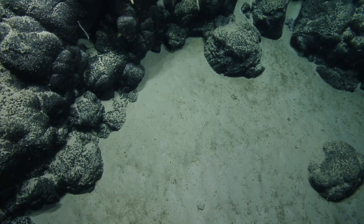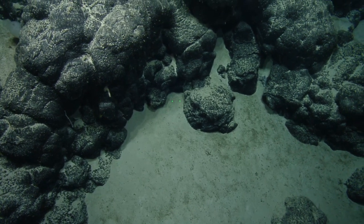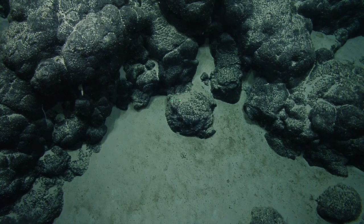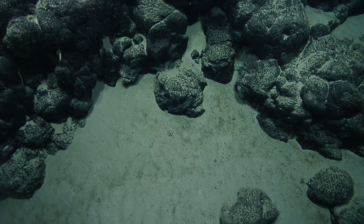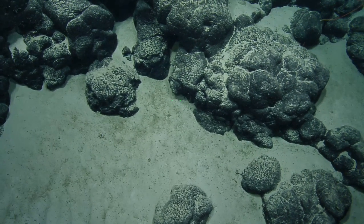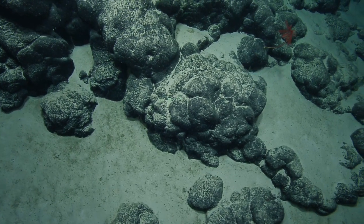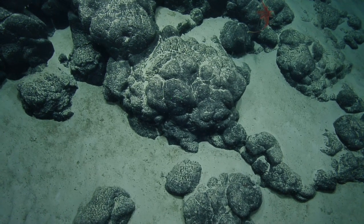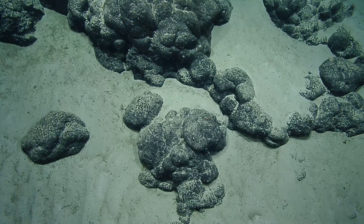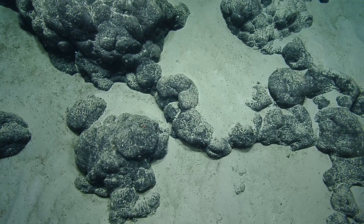How successful are you with breaking the rocks off as a general rule? It depends on the rock. Some is easy to break in big chunks. Some is like cement. It's not very scientific, I know. But have you had success with breaking off basalts, Coralie, previously? Weathered basalts, but not fresh basalts, which is what we're looking for. So I have a hard time seeing us being able to break something off here. Yeah, me too. All right, well, then let's continue on.